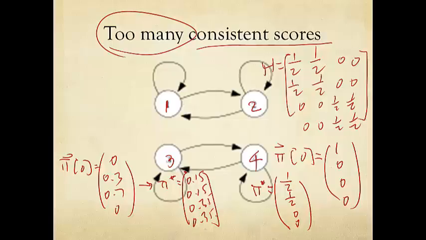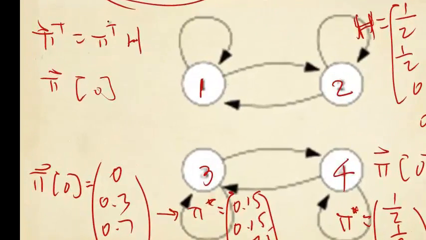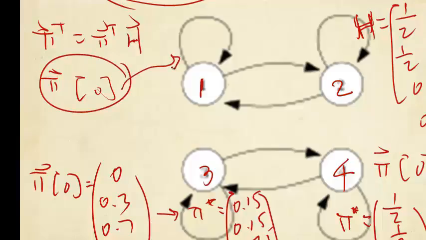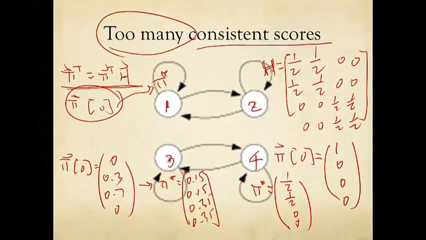So what we really want is to say that if you give me a matrix and I keep doing the iteration, pi transpose equals pi transpose times that matrix, whatever the matrix might be, H hat, starting from any initialization vector pi 0, it should be able to converge, meaning that after a sufficient number of rounds, I can be arbitrarily close to a particular fixed vector pi star. Okay? But this example shows that that may not always be the case.